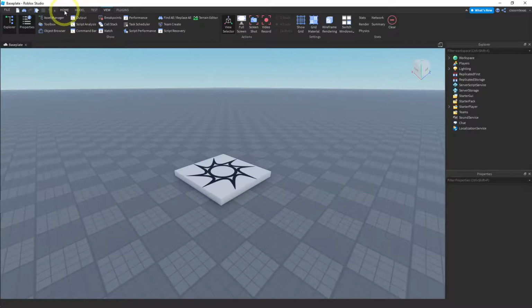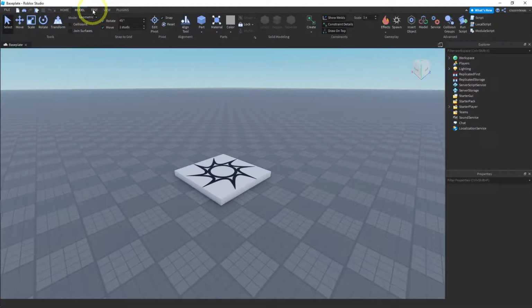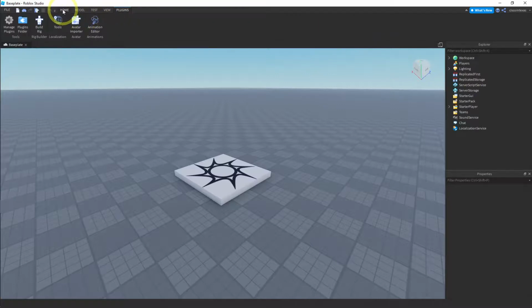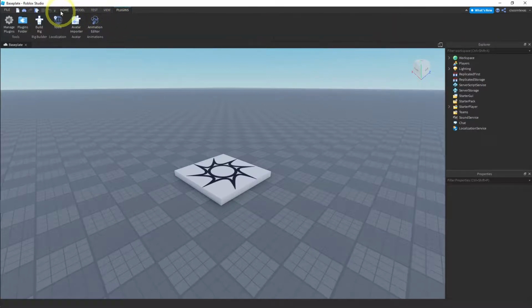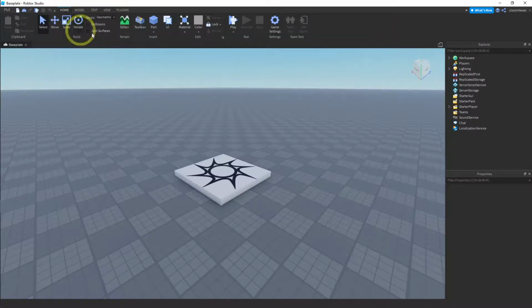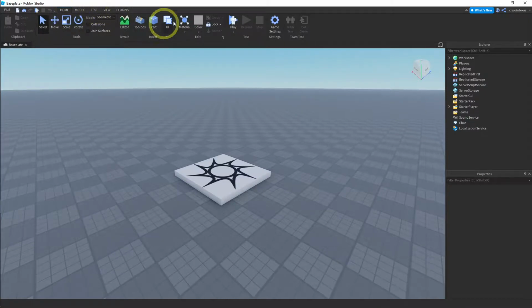The reason that Roblox organizes their buttons this way is because there's just too many buttons. If you look through this, there's a lot of buttons. The model group alone will take up almost the entire width of the screen. So there's just not enough room to have all of the buttons showing all the time. By clicking on these menus, you can pick which buttons you want to use. Like I said, the home menu has the most common buttons. You'll use that menu most of the time. And in today's lesson, we're going to learn how to use the view menu as well. The other ones we'll get to later. So what we have are menus and buttons underneath there.